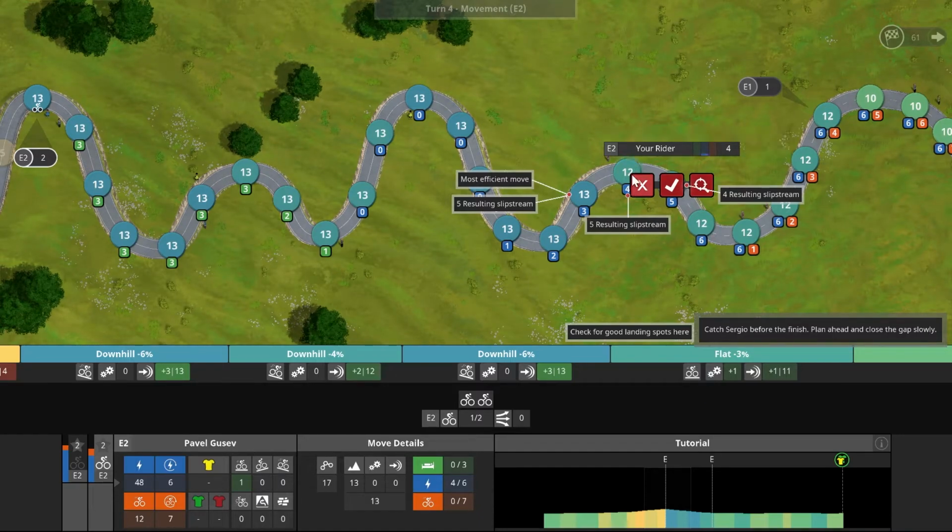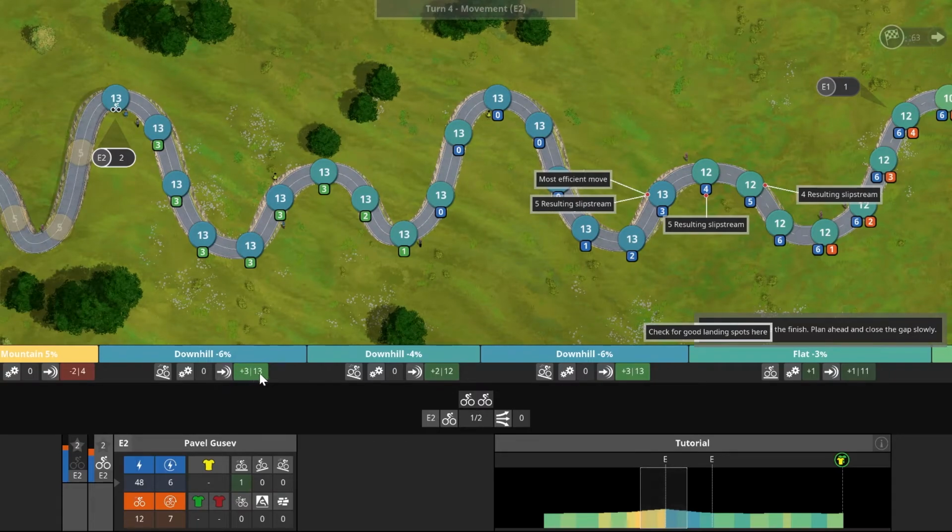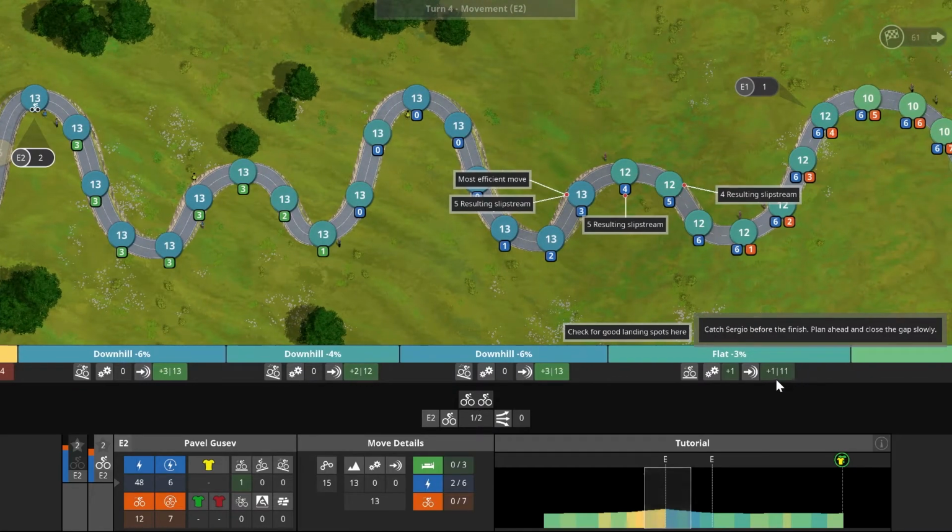Well, yes, because if you look down here, these nodes are giving you a +3 bonus, +2 bonus, +3 bonus. So everything that is just traversing these nodes will give you a +2 to slipstream. This one only gives you a +1. So as soon as you include a node of this in your move, you will lose 1 slipstream.